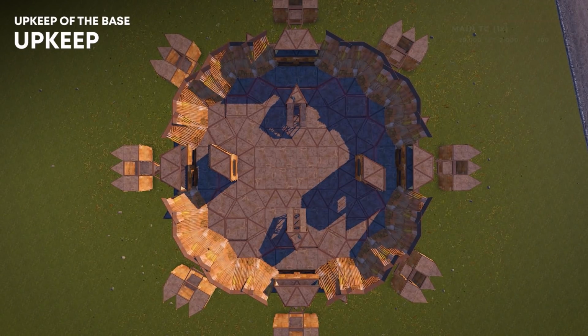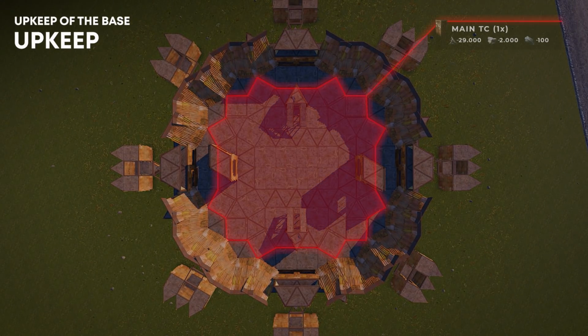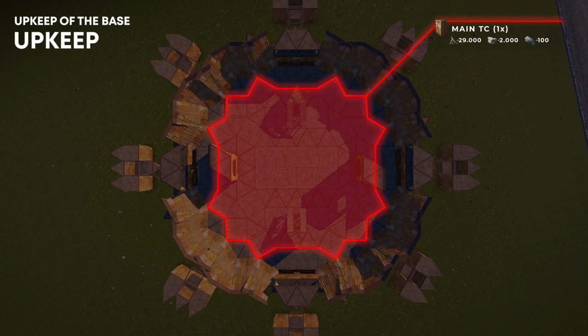And for the main TC, we're talking about 29,000 metal frags of upkeep a day. If you place every single door, I would say this can go up to about 32 to 33,000 metal frags a day without anything stone as well.